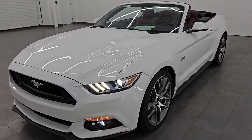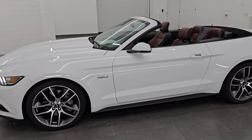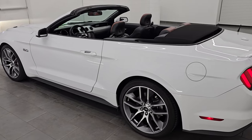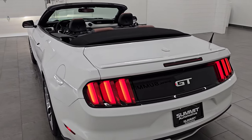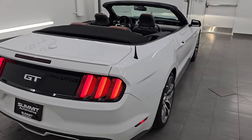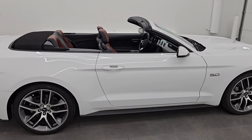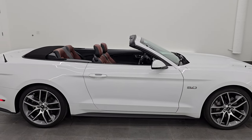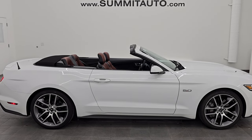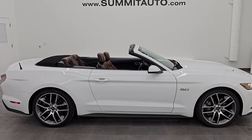Let's do a final walk around on this car. With the top down, it looks fantastic, and I would highly recommend this car from a quality and condition standpoint. I don't think you'll find too many as nice as this one, especially with how clean it is underneath. If you like white and the dark saddle seats, this is definitely the one for you. And I would ship this one anywhere — back to Florida, Texas, New York — whoever's going to get this car is going to absolutely love it.